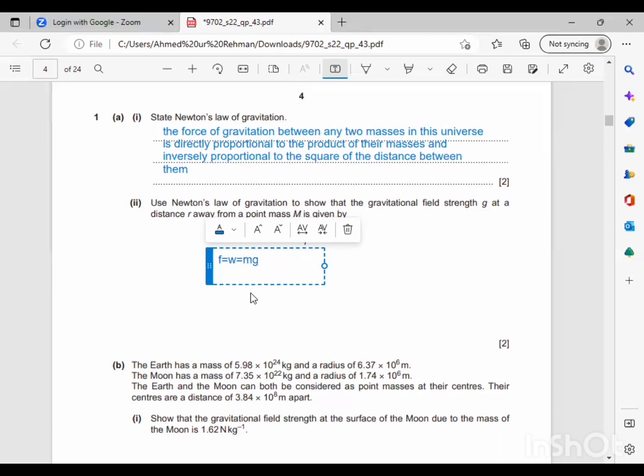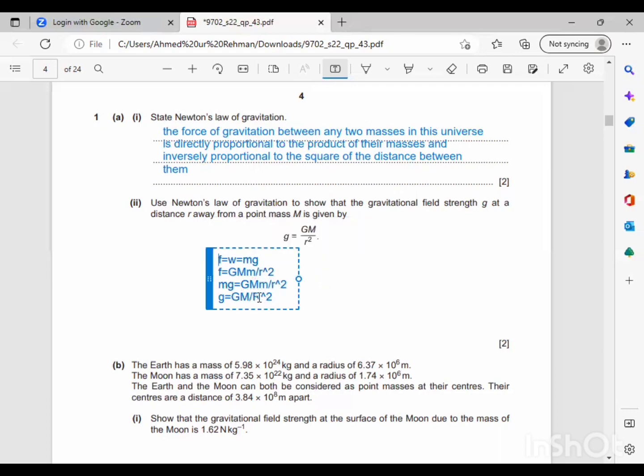That is one formula that you know, and the other is for gravitational force, the product of the masses times G over r square. So these are the two formulas. You equate both formulas, so mg equals GMm upon r square, which means that the small m will cancel. That leaves you with the formula g equal to GM upon r square. So this is how you derive it.